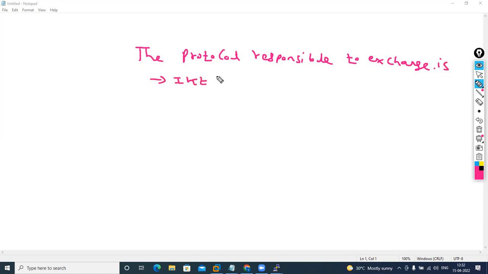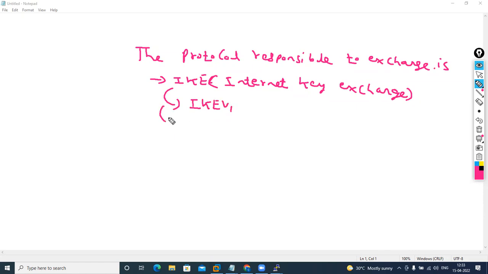So again in IKE, we have two versions, IKE version 1 and IKE version 2.